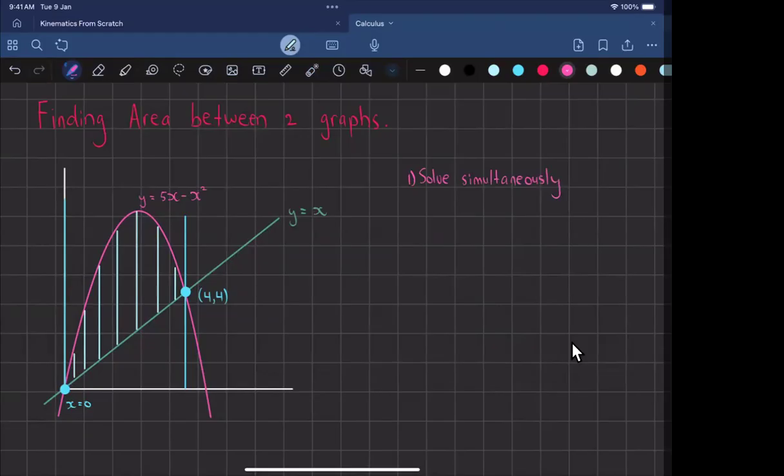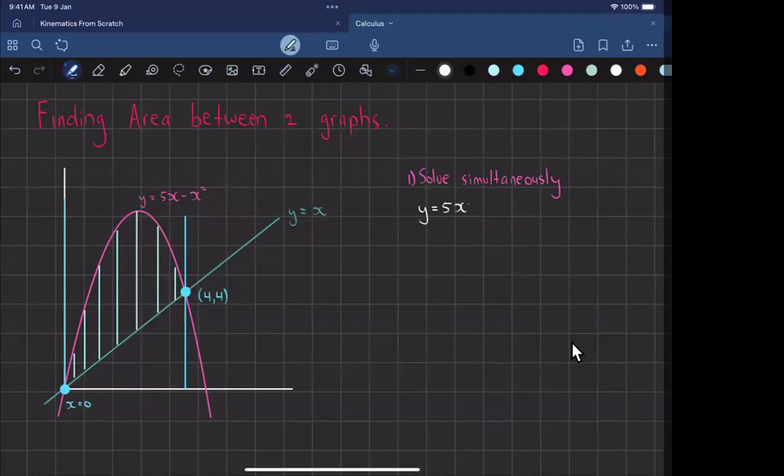Remember how to solve simultaneous equations? You could use substitution or elimination. For elimination to work, you need the same kind of format. In other words, you need a linear and a linear, or a quadratic and a quadratic. If it's a mix of both, you could use substitution. Yeah, we had to use substitution.